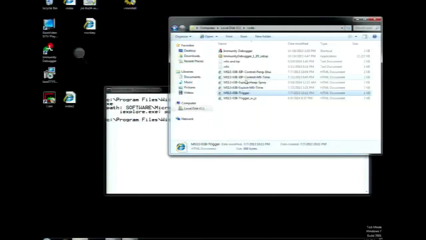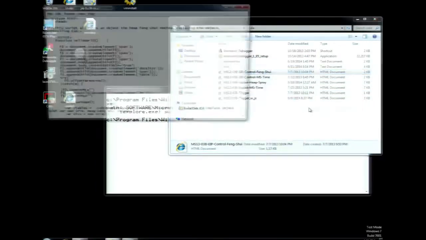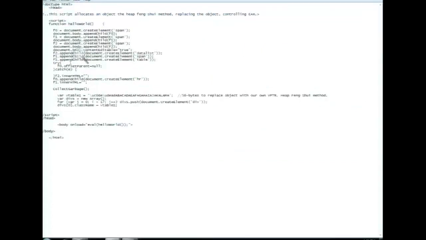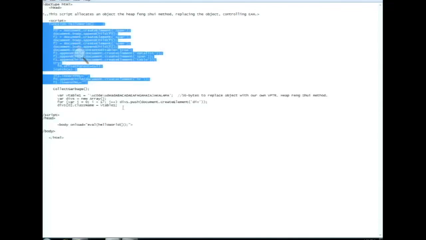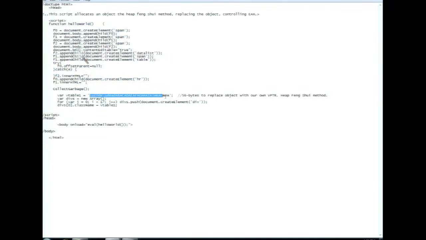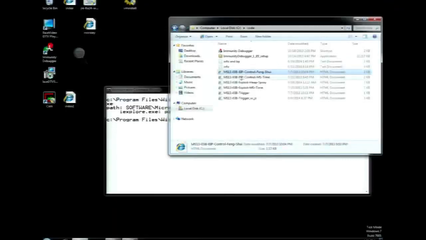This right here, if we bring up the actual code for EIP control, or actually EAX control, this is the JavaScript, the actual trigger information. This part right here is what's causing the use after free bug to get triggered. Down here, this is where I'm creating that object we saw earlier. I'm creating an object that's 56 bytes in size because that's what we talked about. That is going to show us that DEADC0DE, which is right here, is going to get dereferenced out of the object and find itself into ECX or EAX. We'll see. When we run this, postmortem will kick in.